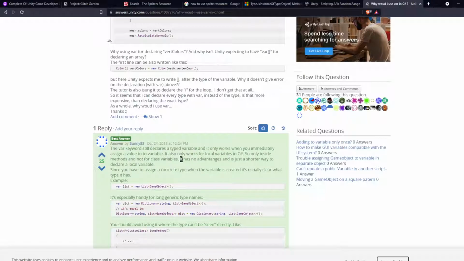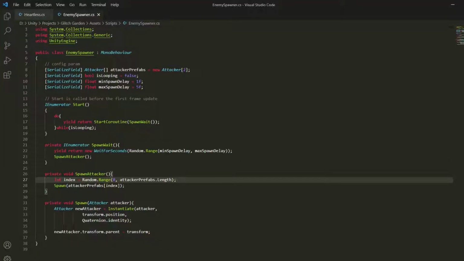Oh, so it seems like we mainly use it to create a local variable. If we're not going to use it globally and it only matters within a method, then we use var. But if we are going to use it globally, like for instance these, then we need to declare the type.